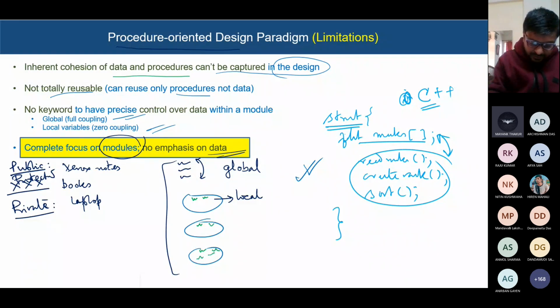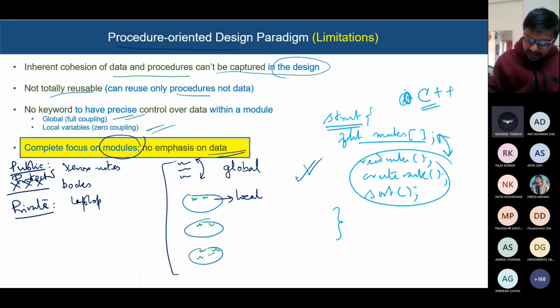So complete focus on modules and no emphasis on data has two implications. One thing is you cannot combine the cohesion between data and modules, because you don't care about data. You say let it be global or local, I don't care about that. So you can address it in two ways. One is that related things can be put together in a combined structure, an enhanced concept of structure.